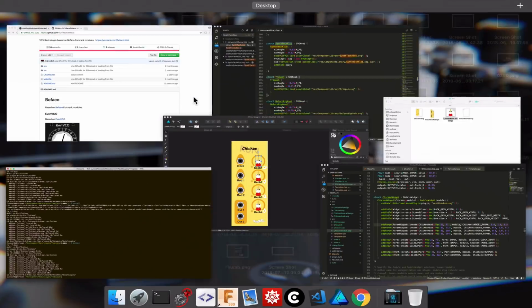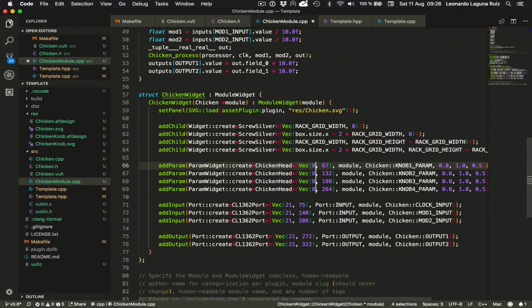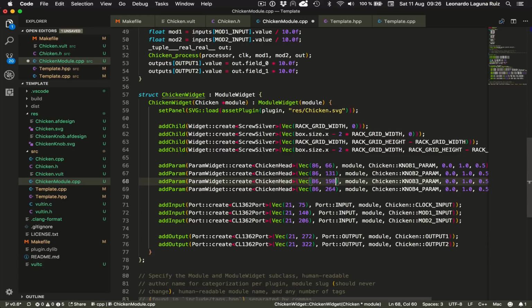Maybe it was too much. I'm gonna move it a few pixels up. So it's gonna be 87, and it's gonna move to 66, 131, 7, 3.